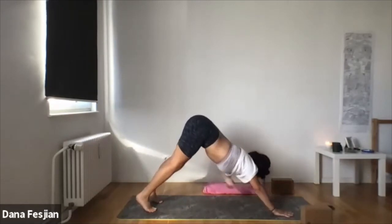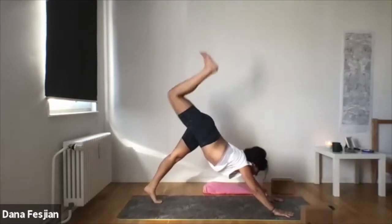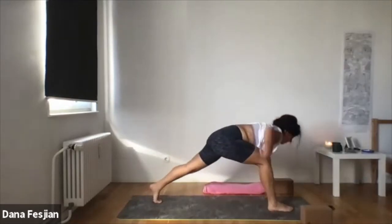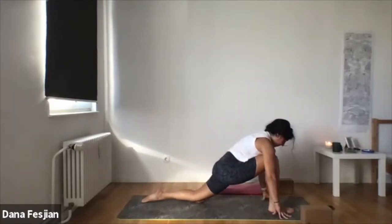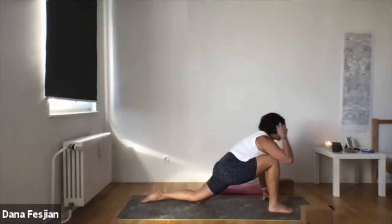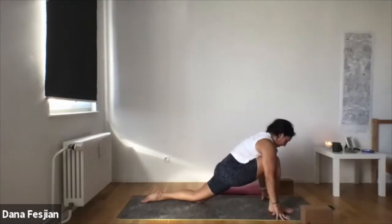Inhale, lift your right leg up, down dog split. Exhale, bring your right foot to your right thumb, coming into a low lunge. Find your right knee right on top of your right ankle. Bring the back knee down, untuck the back toes. Find your fingertips on either side of your foot if you can.